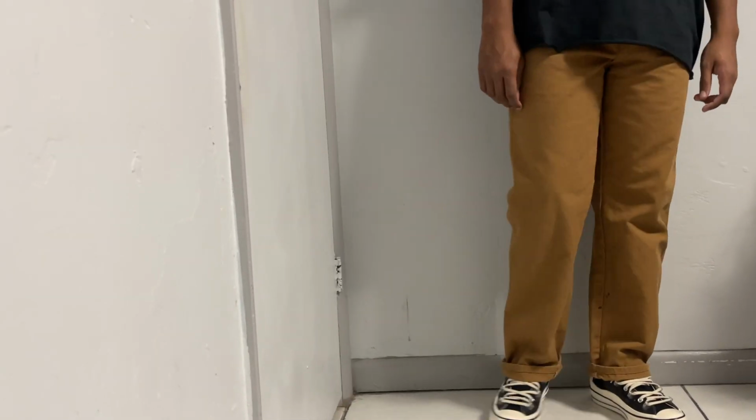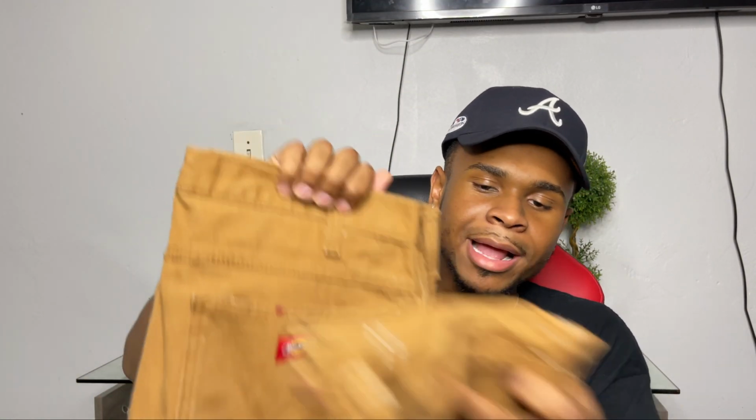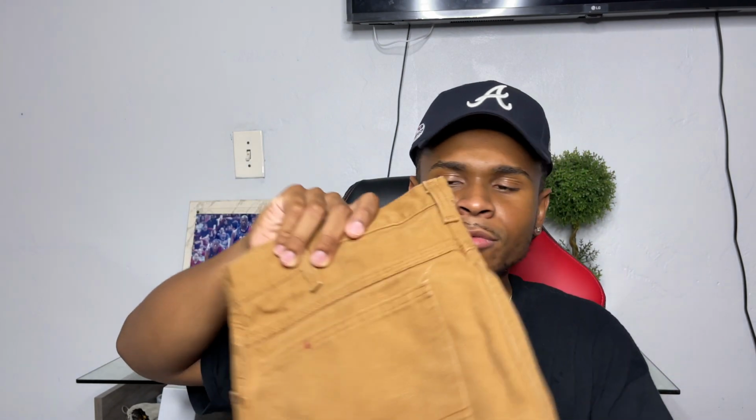I feel like this looks really good with the Fire Red 4s and the Fire Red 5s, and maybe even some of your Jordan 1s. So pretty much, I've been eyeing these on everything: Mercari, Poshmark, Depop. A lot of the prices have been between like 40 to 50 bucks, which I felt was kind of steep because a newer pair goes for like 30 or 40 bucks, I'm not too sure. And I kind of wanted a vintage, already worn pair, with some paint splatters and stuff like that. And what do you know, your boy went to a thrift store one day and found these sitting for 6 bucks.